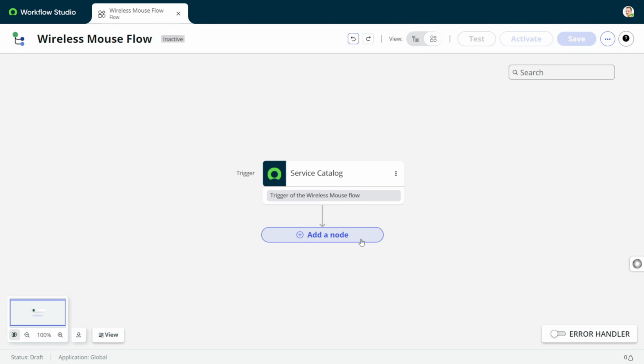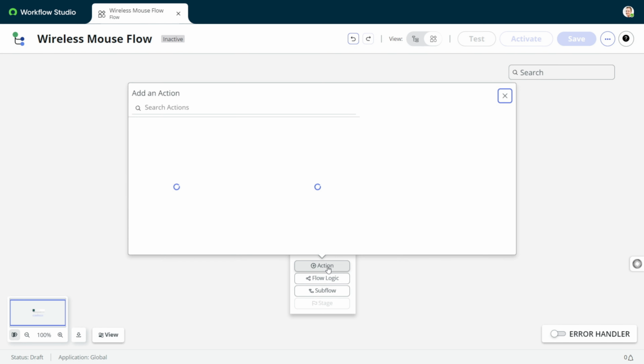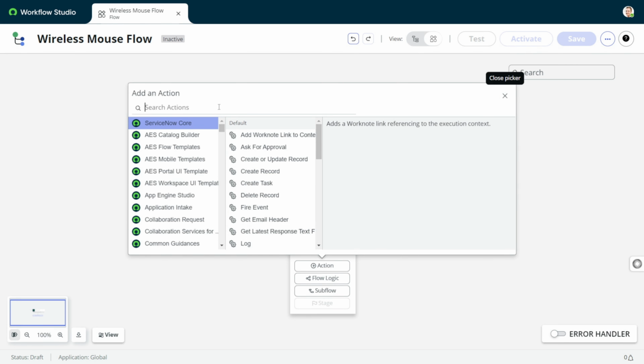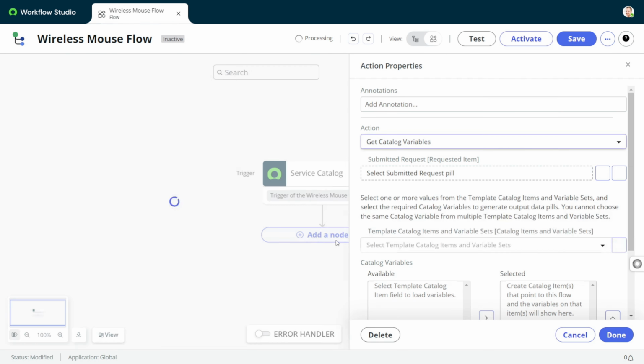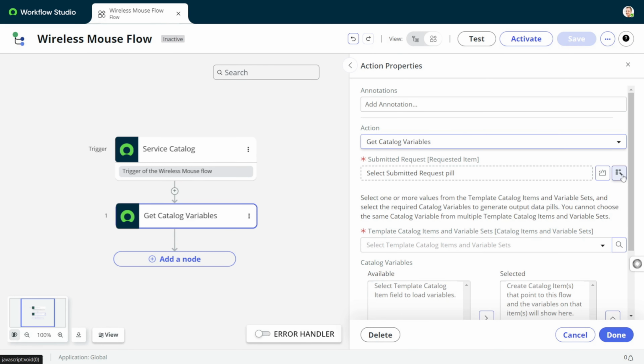Now the way we draft it on the flow designer side, the similar way we will be doing over here also. First and foremost, we have created a trigger which gets triggered from the service catalog, so we have to configure it on the flow on the service catalog. Then as part of the next step, we want to pull the variables for that particular catalog item. So for that, we'll go to flow action and we will type variables. So get catalog variables, and it will open up the properties of catalog variables.